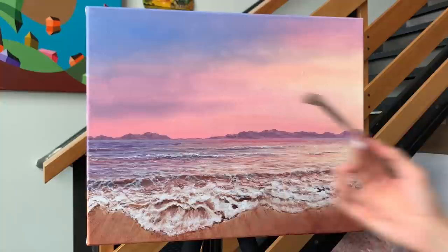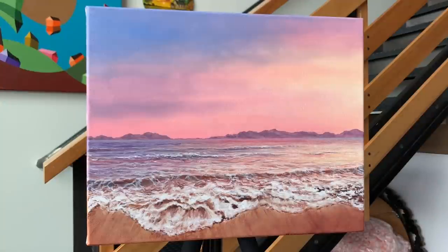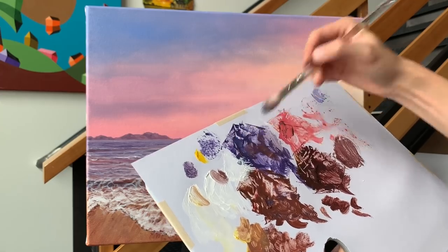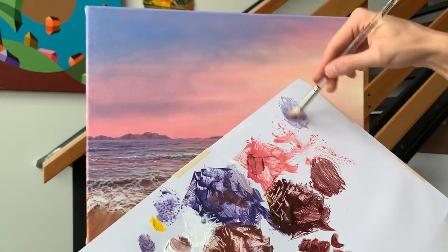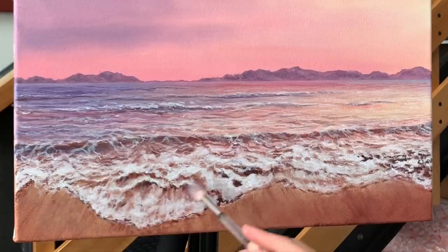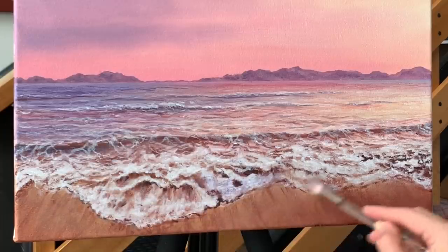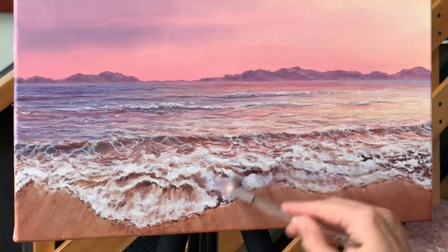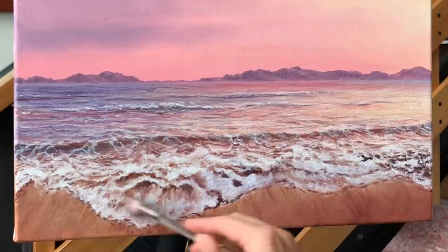Alright, now I'm going to take my number 3 blending brush, the smallest one, and take this purple with some water. I'm going to swirl it lightly and work transparently and go over some of these areas. I want to make it a little bit blue in here because the palm tree is going to be here, so I want to make this foam a little bit blue.